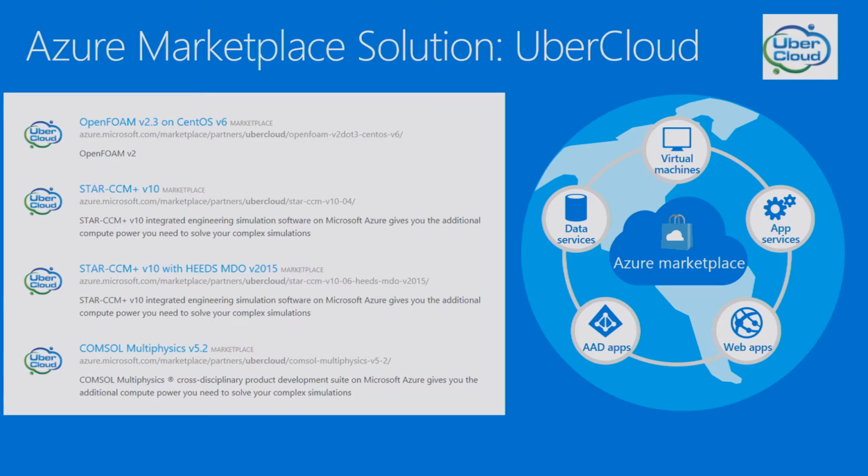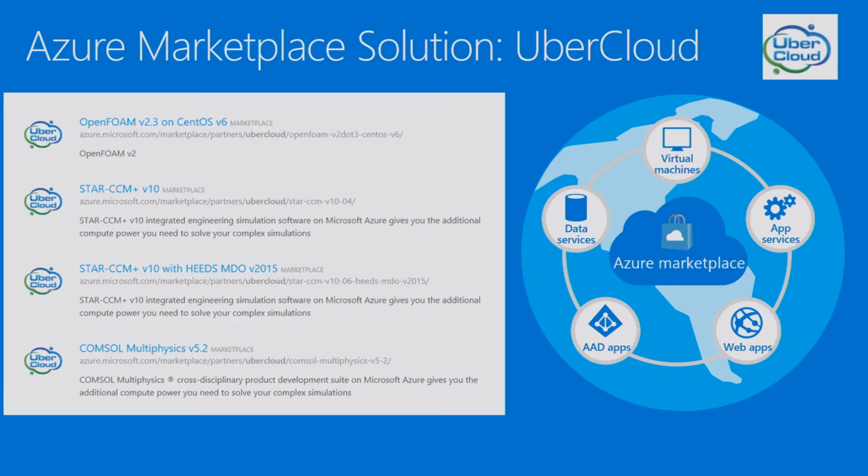What UberCloud has done is very interesting. They have Docker technology embedded within their VMs, and they have actually enabled RDMA networking, high-speed networking through Docker as well. So you not only have a VM, on top of that you have a Docker container, and through the Docker container you can do low latency networking between VMs. So it's very, very interesting what they're doing.